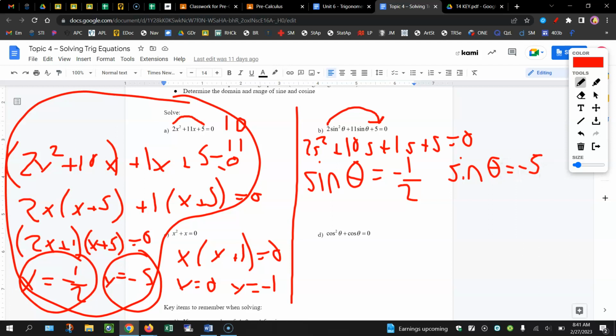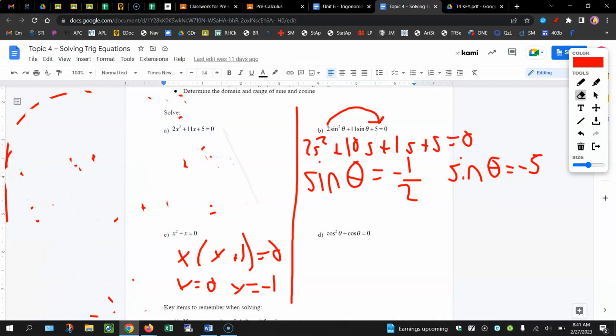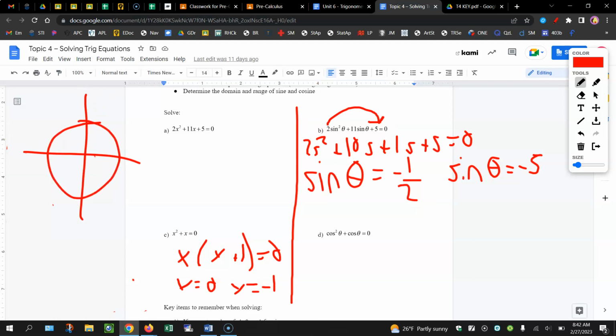So what you need to think about here is the unit circle. Let me do some erasing here. We know in the unit circle that sine is y and cosine is x. All right. So if we think about the unit circle here, sine is y, cosine is x, and we think about our 4 points here. The y coordinate here is -1, it's +1. So sine can only go between -1 and +1.